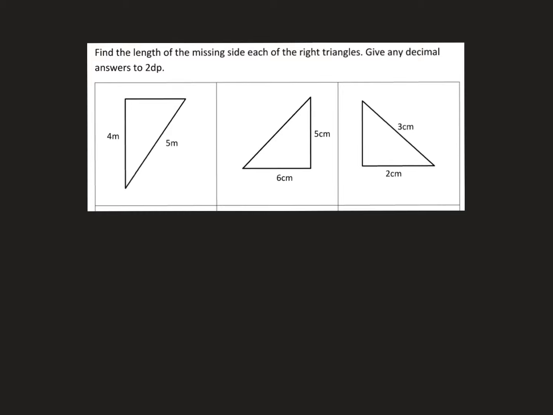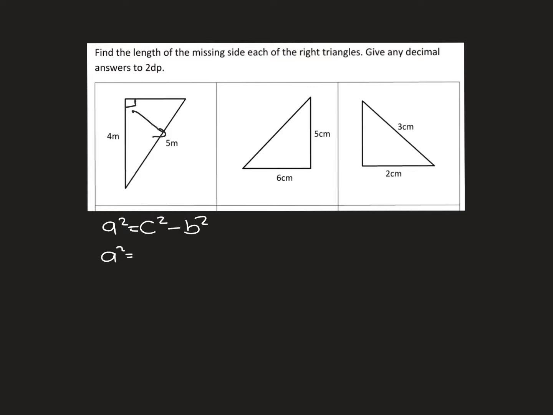Right, on our first one, if you look very carefully here, we have the right angle here, and opposite that we have the hypotenuse. So if we already have the hypotenuse, that means we know what the c is. So that means we're going to need to take away. We want a smaller answer, so taking away would be what we would need to do. So we're going to write out a formula for that. So a squared equals c squared, which is the hypotenuse, take away our b squared.